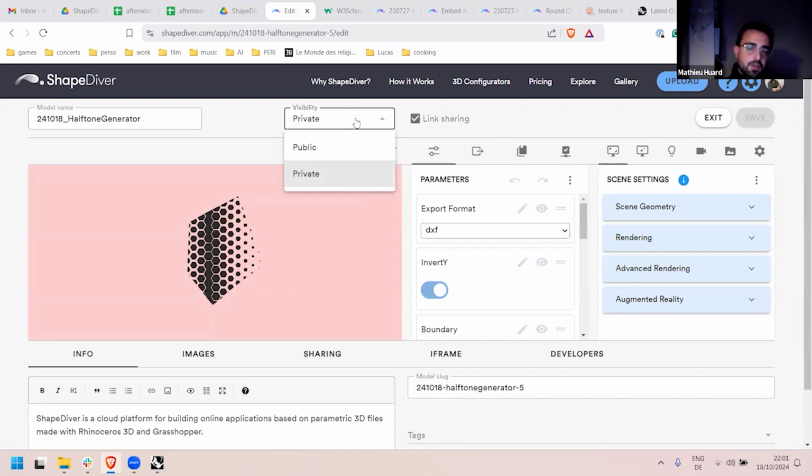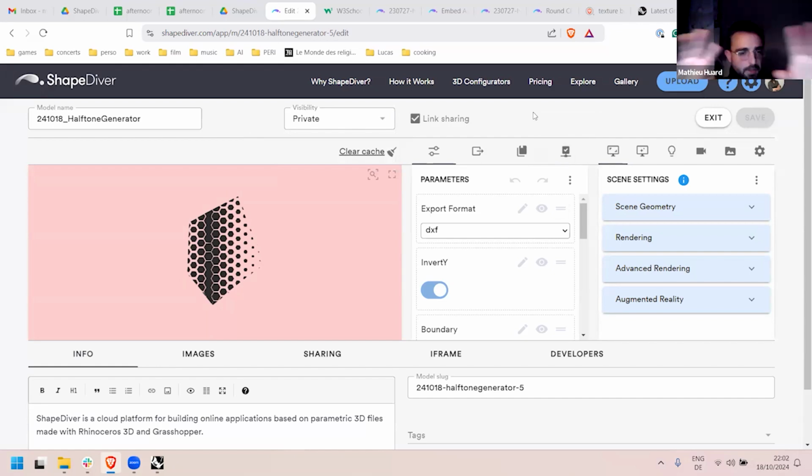But if you're part of an organization, there's one more option called organization, where you can decide, I don't want my model public, but I want it to be visible to everyone that's part of my organization. So that's a third way, in case of organizations, to quickly show to your entire organization or entire team. We have this feature where you can split the organization in teams and directly share with specific teams.